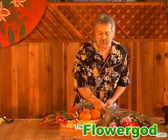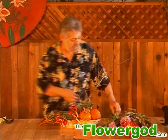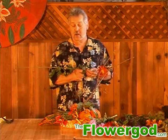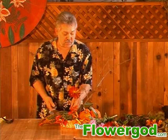And I picked out something to contrast with the peppers and the pumpkin. A little bit of lavenders, a little bit of purple. We have alstroemeria, purple statice, lavender stock, and then we have red rovers. These are beautiful. I'm going to start out, and I'm going to keep it fairly short because this is where my height is. That way, if people are standing on the opposite side of the table getting their food, they want to be able to converse with those people on that side. So I'm just going to give it a little bit of height, not much.